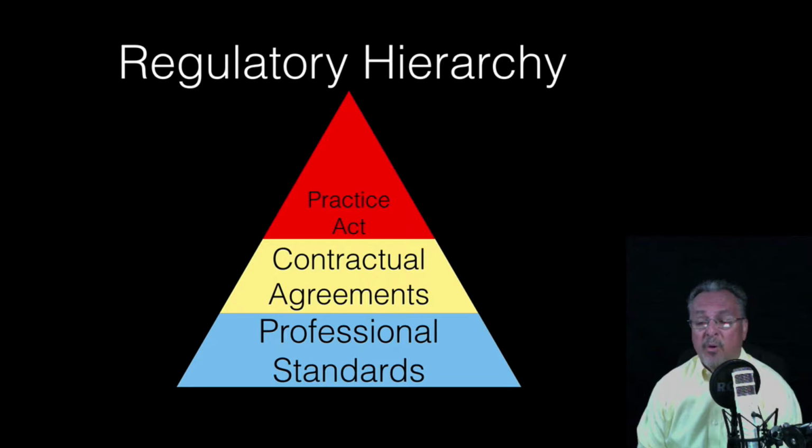Now, obviously, it's important to note that if there are conflicts in the requirements of each of these three stages, typically the one that is the most restrictive is the one that we would need to follow. So the more restrictive requirements typically trump less restrictive requirements. As an example, under some insurances throughout the country, contractual agreements, civil arrangements for reimbursement may include payment for direct access physical therapy.